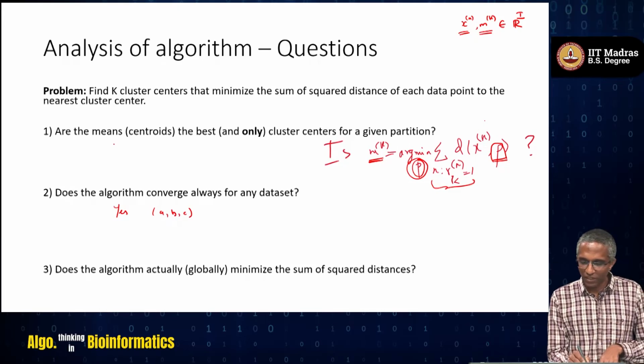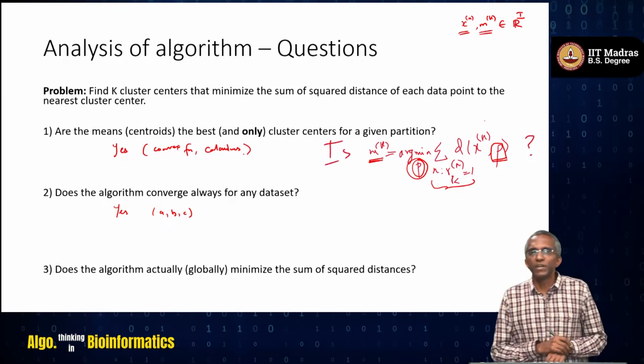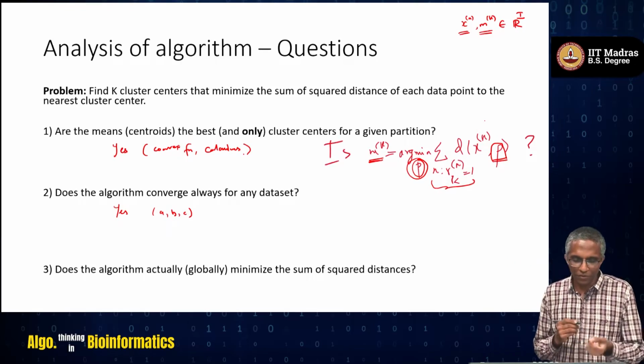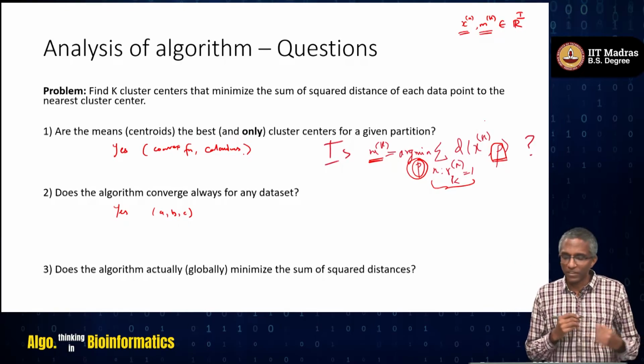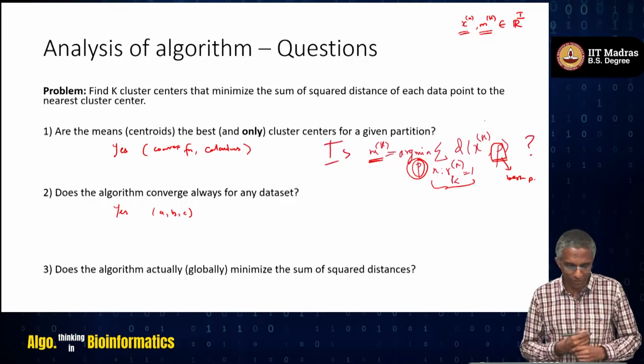And this we have already argued, this also yes, using the fact that you have this convex function and then basic calculus, finding the first order derivatives of the objective function and then partial derivatives with respect to the k centers, and then using that to figure out what is the best p, okay, you will get exactly the centroid.